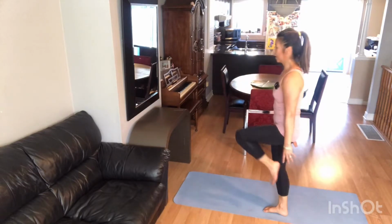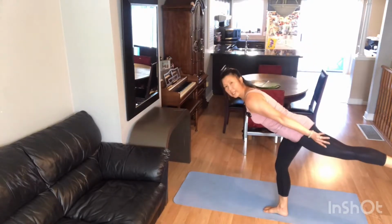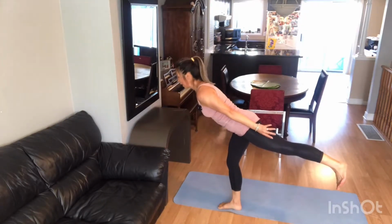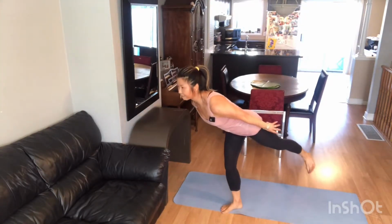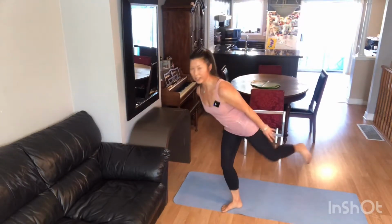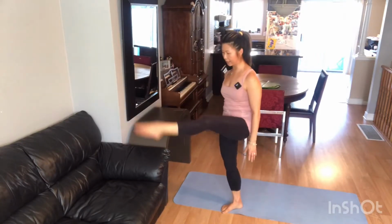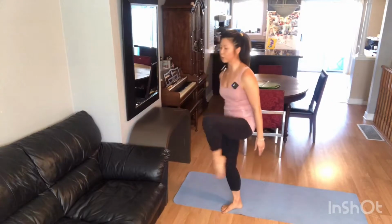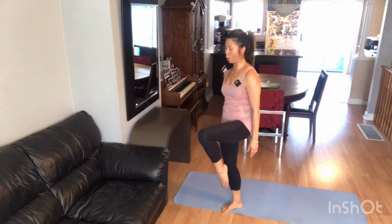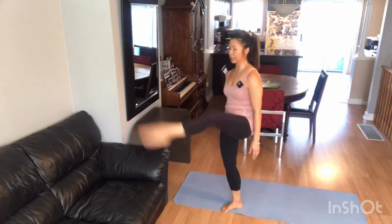I'm bringing up to kick. Left leg only moving. Left leg going back. Extended. There you go. Now you can see my foot. Extended with the heels. And come on up to kick. Ready? Extended and kick. Extended and kick. Don't look down. I want your neck to be safe. Crown from your whole spine, from your tailbone, to be aligned with each other.